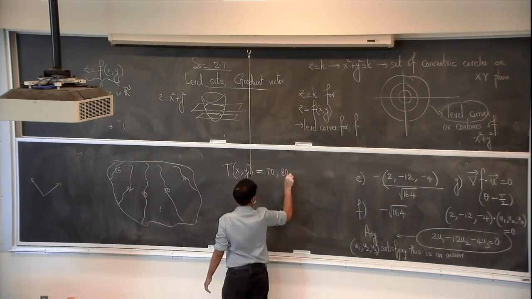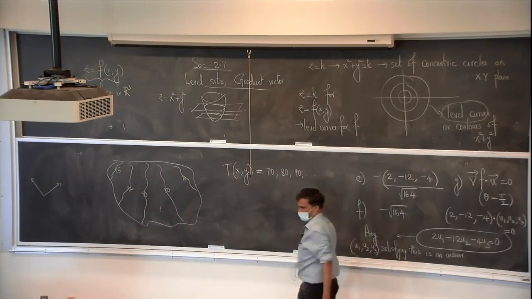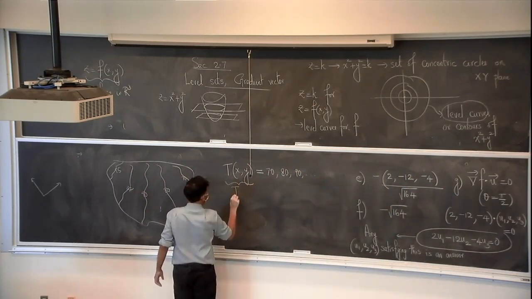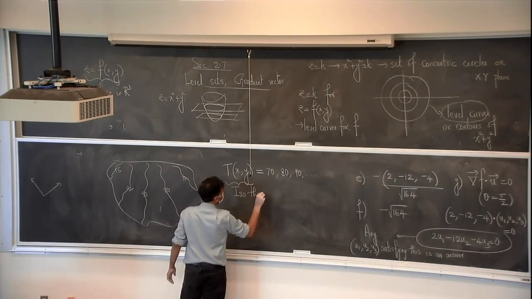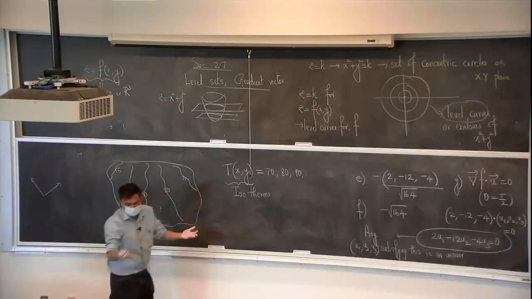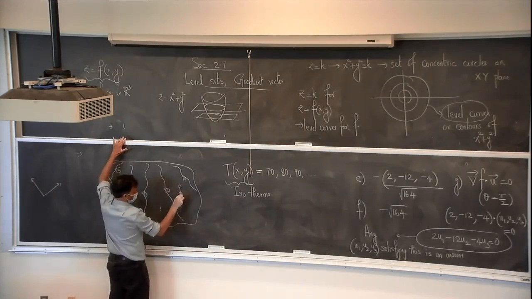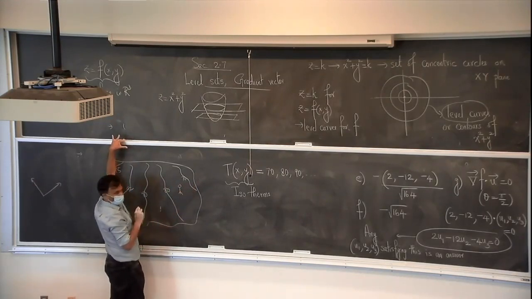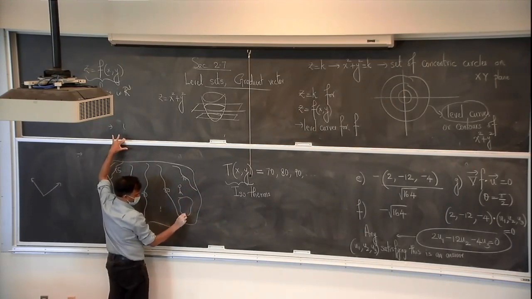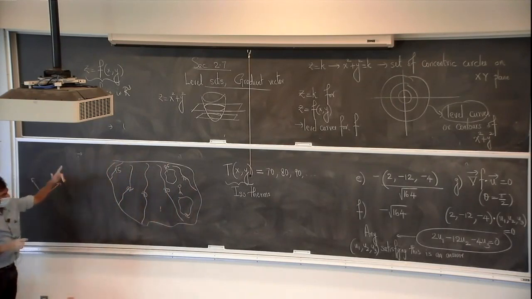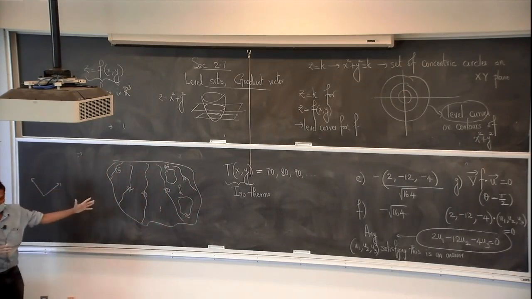70 and so on. There's a name for this. These are called isotherms. Iso means same, it's related to temperature. So if you are standing here, for example, it means that the temperature is between 70 and 80. You might see pockets like this in between, so this is 72 or 85. Usually the map is more complicated, but on that curve, the function is the same. That is what level curves mean.